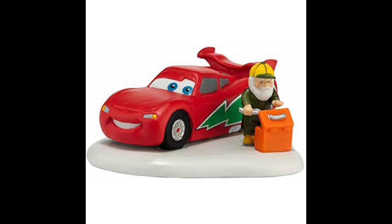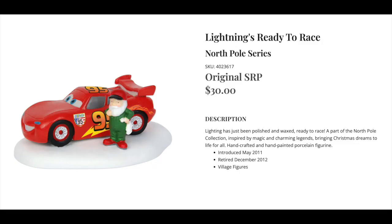It's part of a set of statues. It's similar to those statues of the kids riding inside of the Cars vehicles as if they are large-scale toy cars that I've shown in several other episodes. I actually found this company's website alongside the description for another similar item. This one has Lightning in his regular World Grand Prix design with Santa standing next to him. Although Lightning, of course, is still missing a lot of details. You can see it was part of their North Pole series, originally retailed for $30.